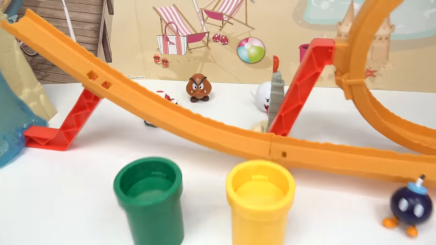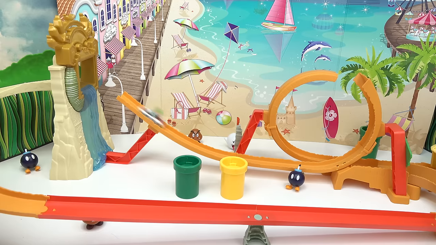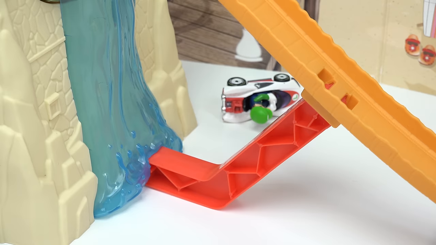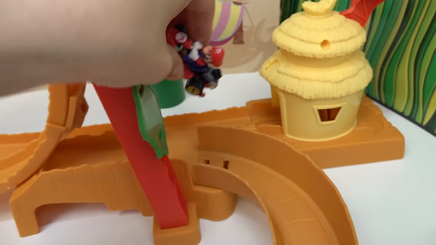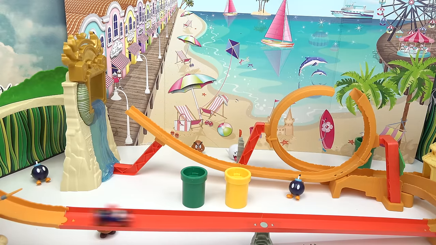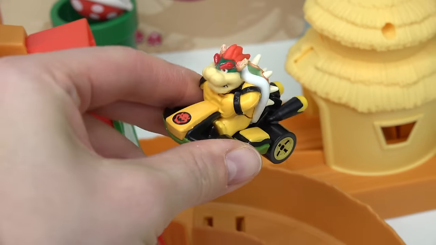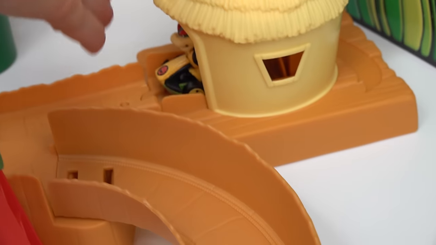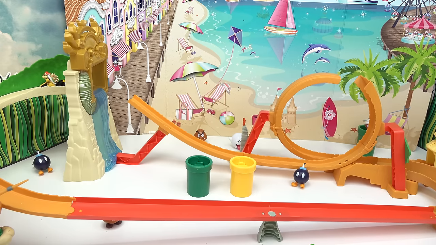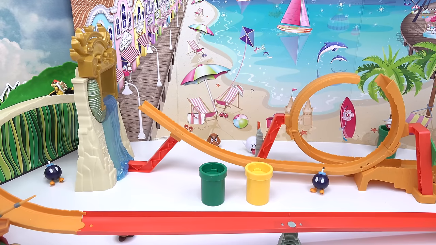Oh no! Toad is off the track. Luigi is next. Here we go. Oh, almost. He did not make it over the waterfall. Come on, Mario. Let's see if he could do it. All right, Mario. Oh, Mario, yes. Next up is Bowser. Let's put him in there. All right, Bowser. Here we go. Oh, Bowser is stuck. The time is ticking.